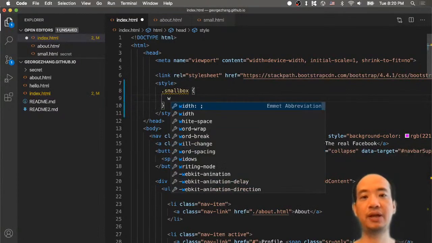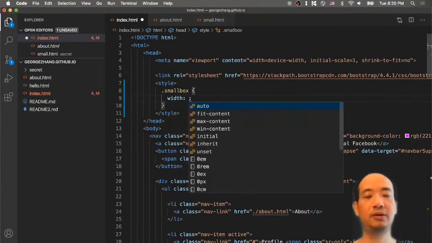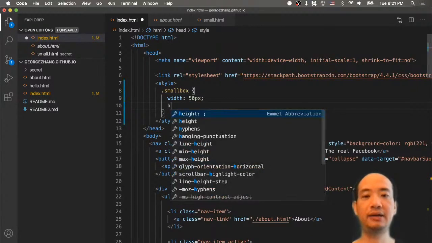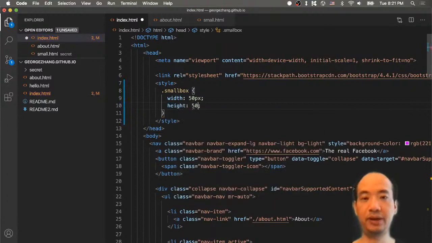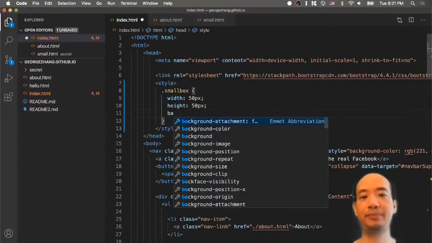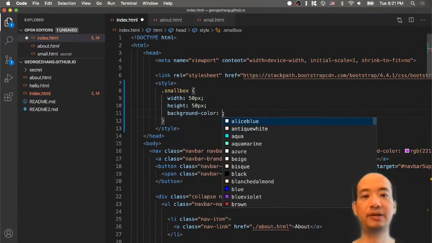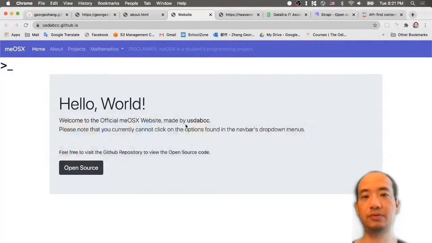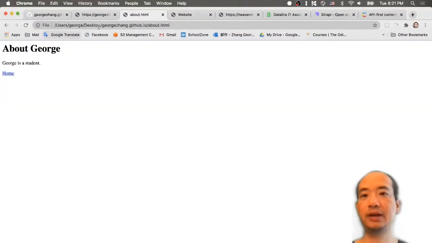Inside here, you just mention width, like 50 pixels, or height 50 pixels, and of course you might put a background on that, so let's say just blue. Now you save it and you go to my local page here.